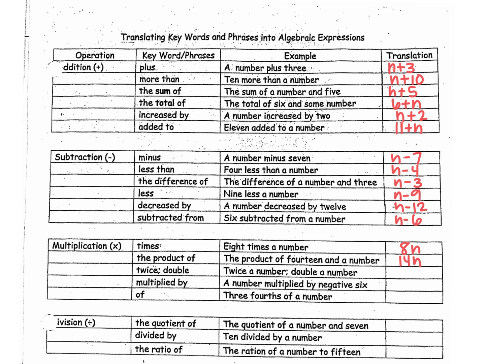Twice a number or double a number means what? 2n. Could I use x instead of n? Yeah, I'm just using n because I'm replacing the word number. So a lot of times in algebra, they'll use the first letter of whatever you're representing. So if it's total, T for total, C for cost, M for miles. Okay. A number multiplied by -6. -6n. And then 3/4 of a number would be 3/4 n.